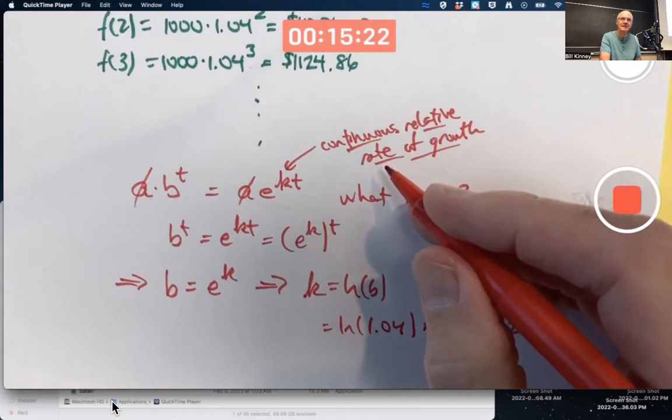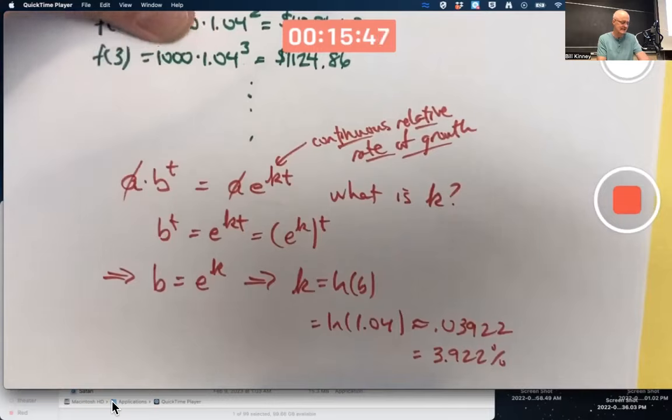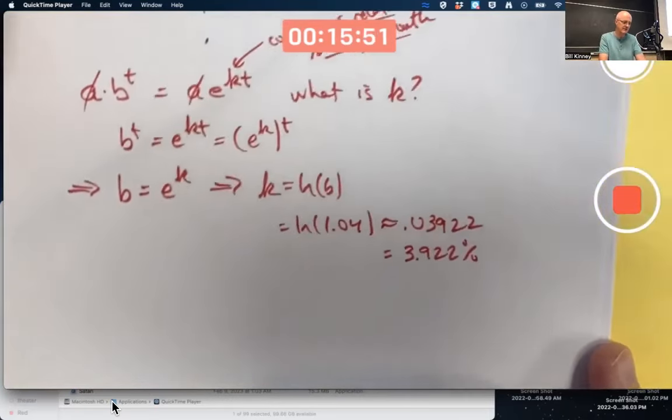The continuous is related to compound interest in the fact that you can get this kind of equation from essentially compounding every second of every day continuously, instead of every year or every quarter or every month or every day or every hour or every minute or every second. You are compounding interest every moment. That's where the word continuous comes from. But what does it mean? Does it have a meaning? It does. The picture I'm about to draw is exaggerated for the sake of illustration.